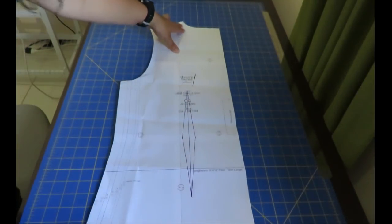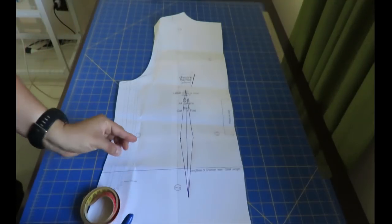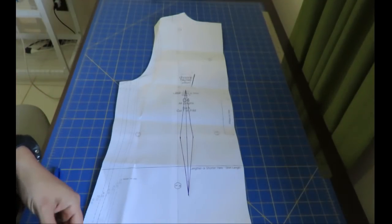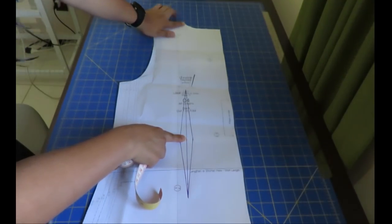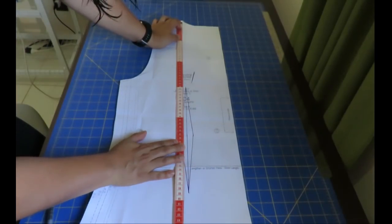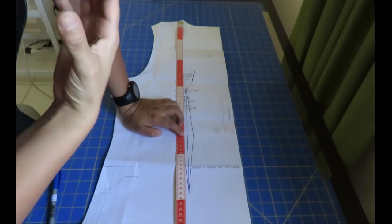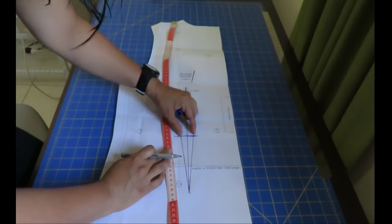This is the back piece of the Lottie dress, and here is my waist dart that I added to give it some shaping and to avoid all that elastic at the waist. I do this on most of my patterns — I like to have my back shaped. If you measure yourself from your shoulders, discounting the seam allowance, my measurement from there to my waist is 45 centimeters. That's a standard measurement — my waist height won't change if I gain or lose weight — and that is where I've placed the widest part of the dart.